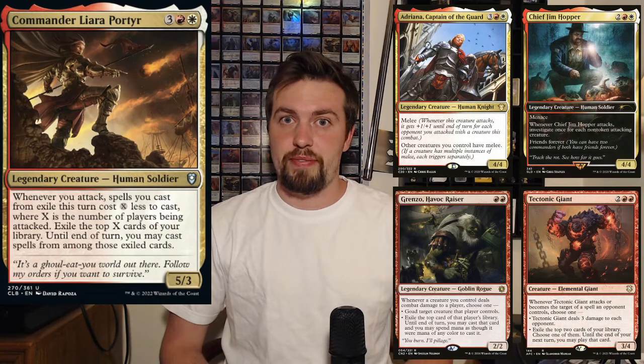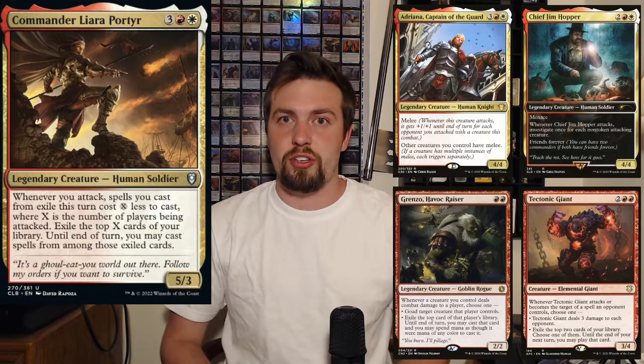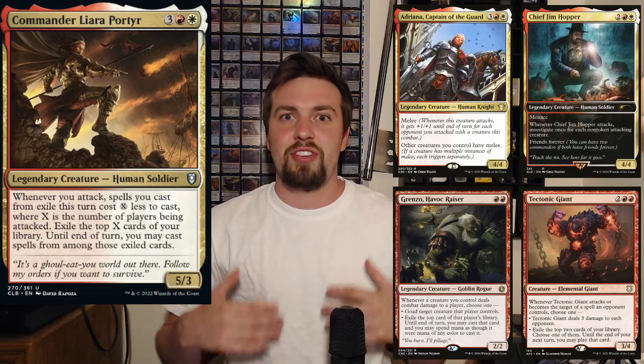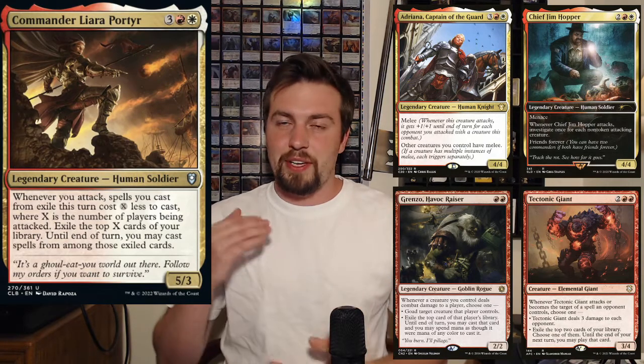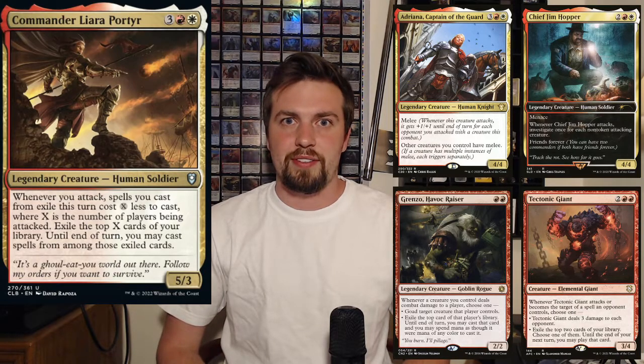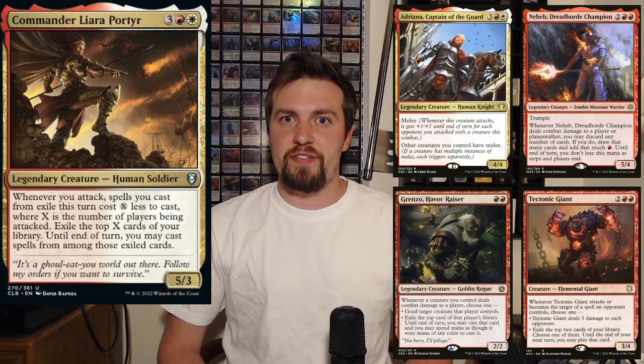Grenzo seems very fun in this deck, especially if you go in the go wide strategy to ensure that you get some hits in, or the flying strategy, evasive strategy, just because if you get hits in, it's going to go off. It's just going to go nuts. And then you have Neheb. Neheb's got a very powerful damage trigger. Could be fun in this deck.